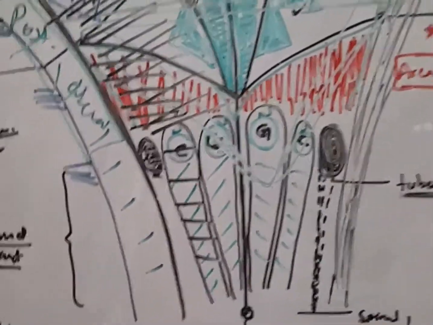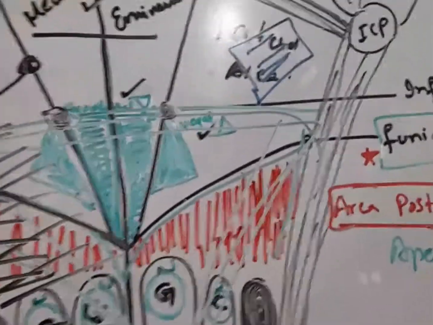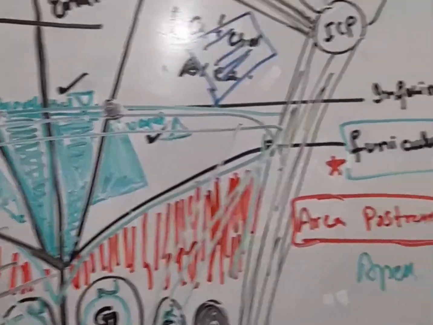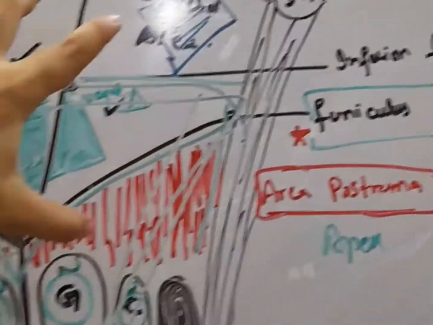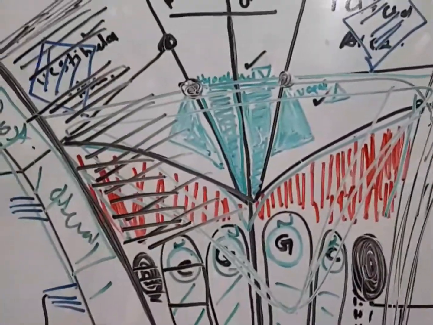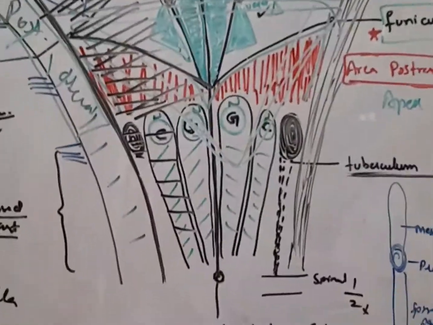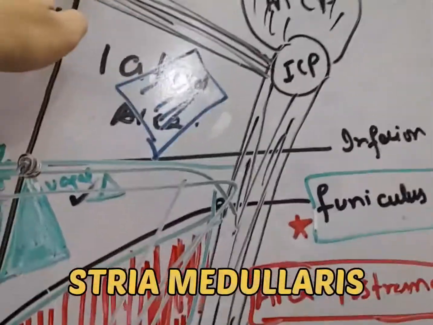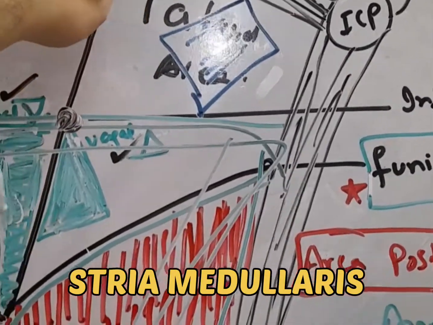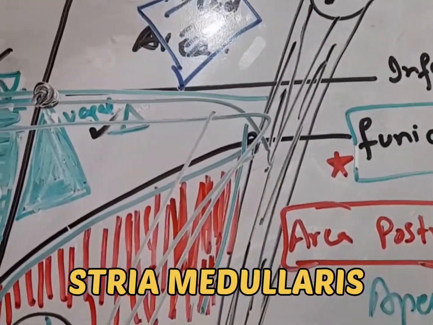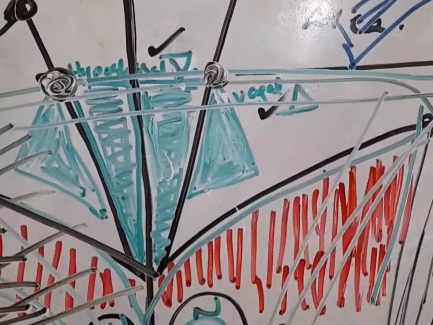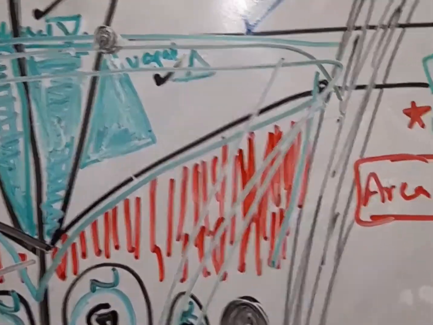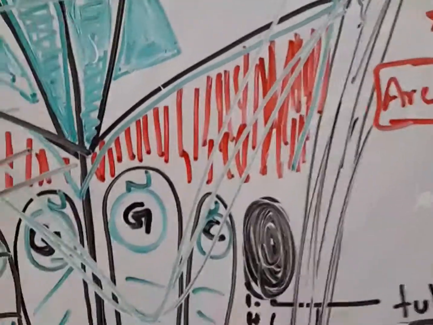Now, above the medial eminences, there are some fibers that are separating the medulla inferiorly from the pons superiorly. These bundles of fibers are called the stria medullaris. Stria medullaris is basically the bundles that are separating pons and medulla at the level of the pontomedullary junction.